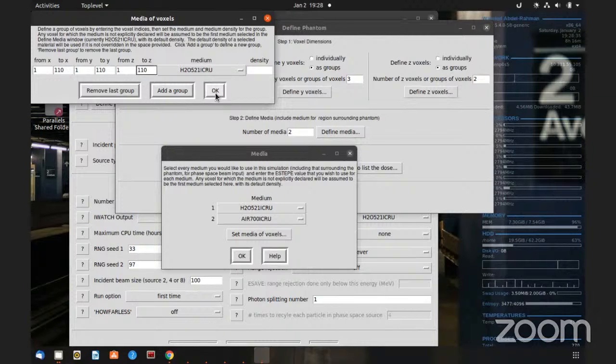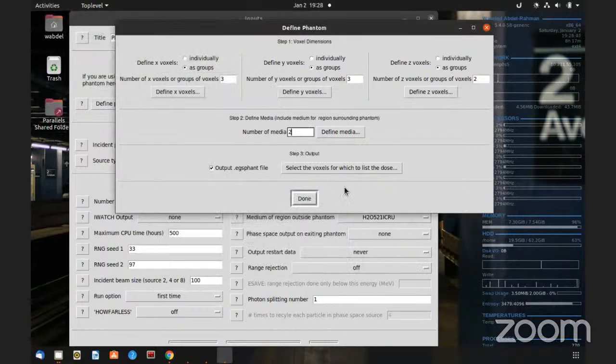Density: if you want to override the density of water in the PEGS data file, you can do it here. But we wanted to use the density in the file, so we leave this. Okay, that's fine. So we are okay now.